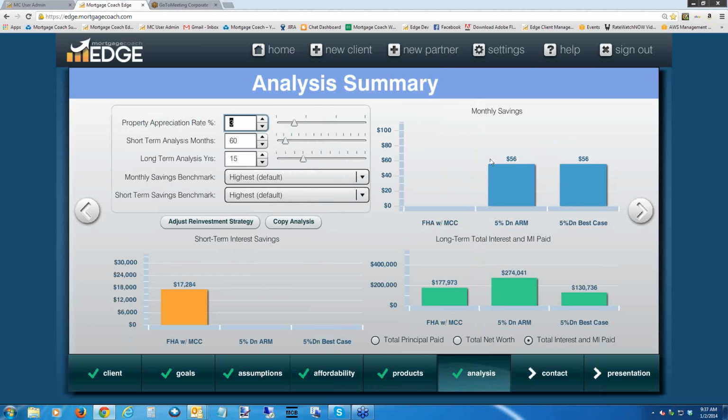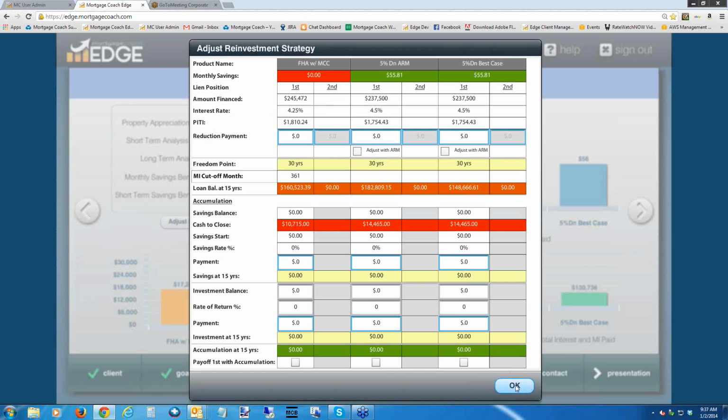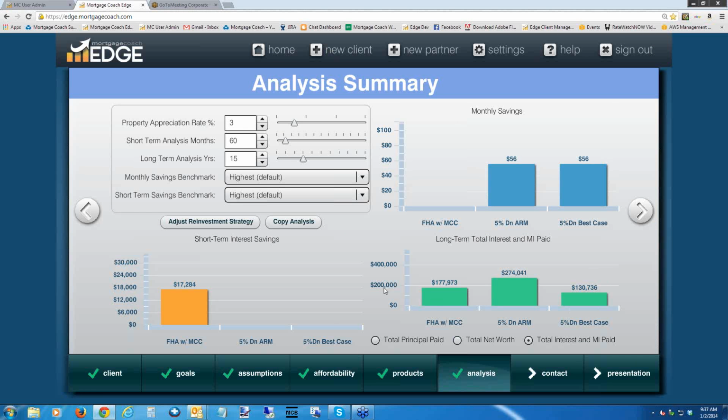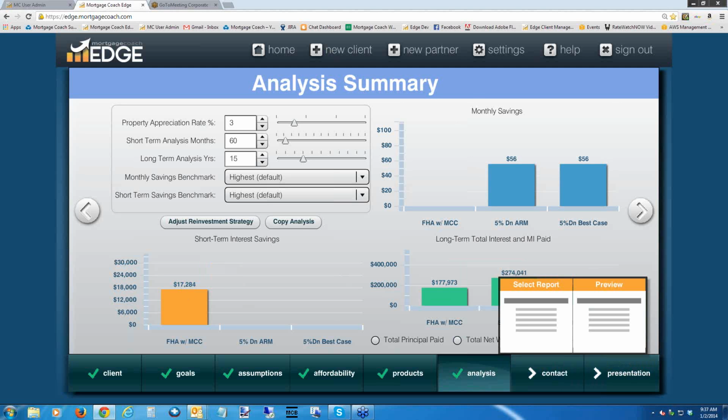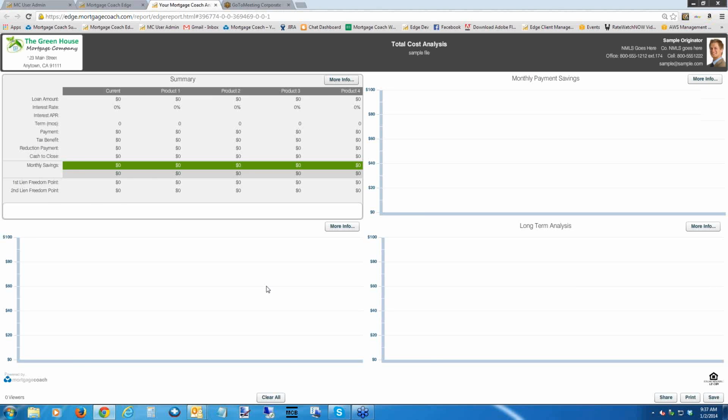Now, on a monthly level, both these loans are exactly the same for the first 60 months. Now, when we look at where these guys are going to go after that, and I think I'm getting a little bit of a bug in here. This is the second time that's happened today. I'll get that addressed. But I'm going to generate the live preview. And this is something that will help you guys too. Anytime you want to check your figures, and you're seeing an odd number like that you don't expect, go into the presentation screen, go straight over to preview, and then just hit the preview button here. This is going to preview whatever's in our database.